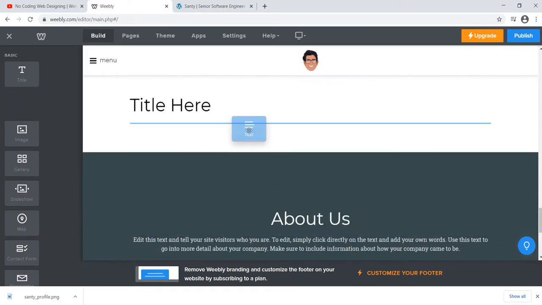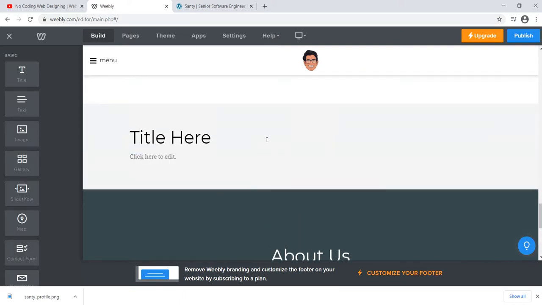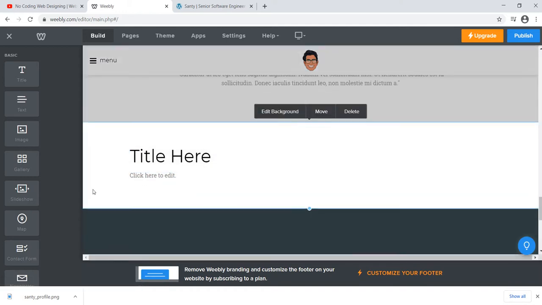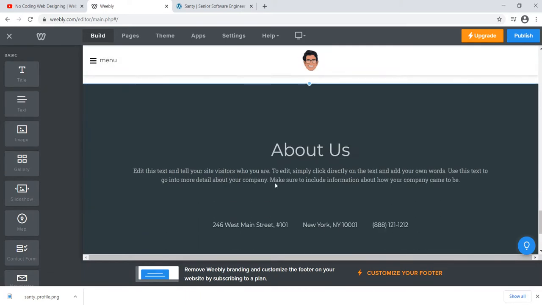Let's say I just wanted to add some text. So you see, this is your text. Again, here I have undo and redo options. I can change the text, everything. Edit your background.